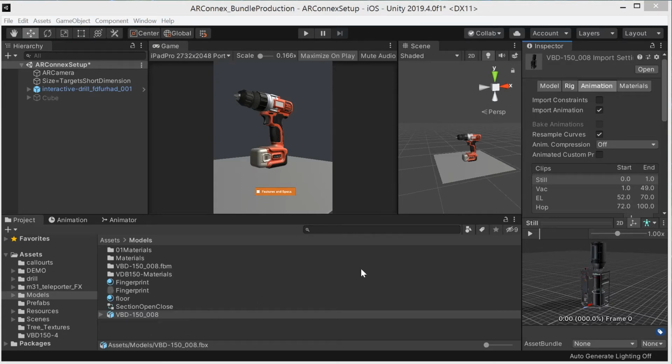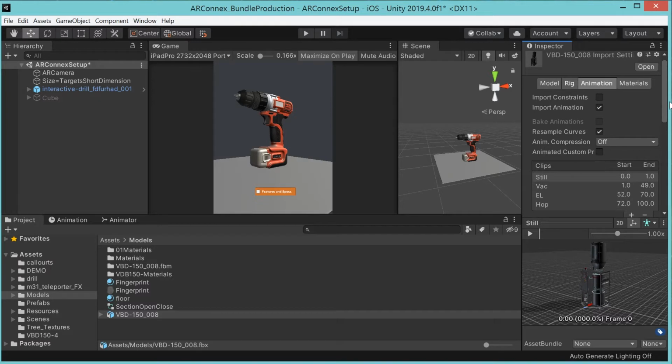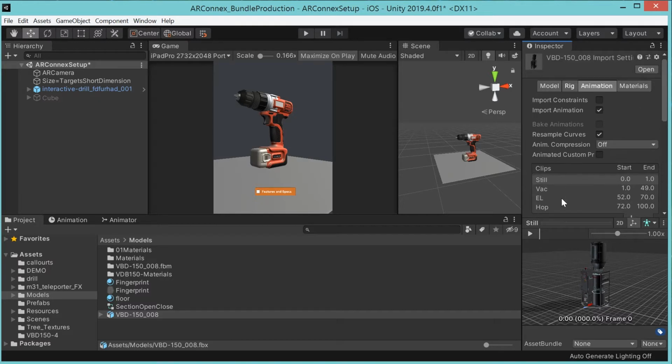Okay, here we are back in Unity, and we're going to be talking about the animator and animation control in Unity. But first, I wanted to take a look at that last model that we looked at and show its import settings. This was animated in a third-party package. Lightwave was used, I believe, for this particular animation. The model came in from a SolidWorks CAD file.